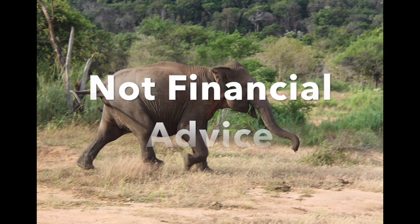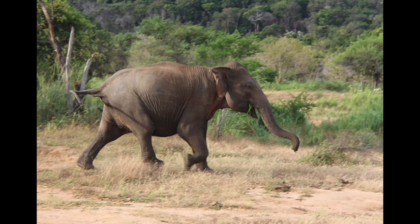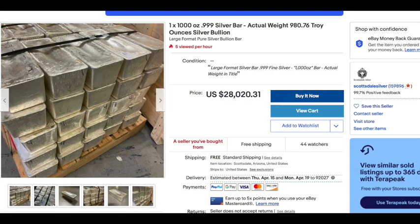All right, and my parting shot here is I'm going to show you a 1,000-ounce bar, which a viewer of mine pointed out to me that you can get from Scottsdale. Of course, these look to be good delivery Comex bars. They don't have any Scottsdale markings on them, but yeah, you can buy those. I don't know, this is like $3 over spot or $4 over spot. The going price on 1,000-ounce bars used to be 50 cents over spot, right? That's what I've heard. Now, I don't think Scottsdale minds giving you some of their silver if they can make that much money over the historical price of it.